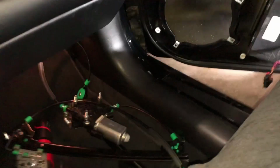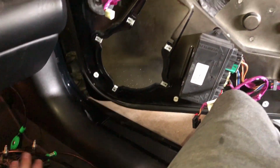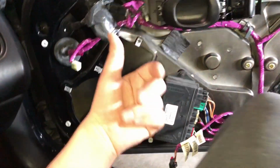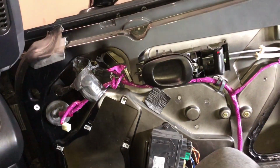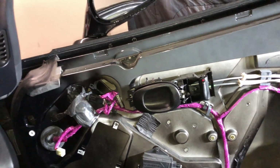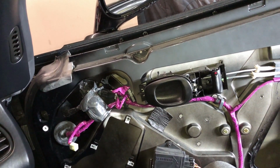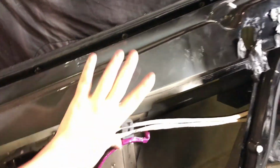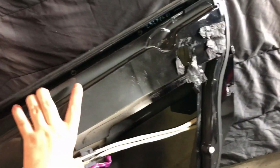Now with that said, my tracks are already set to the top. If they weren't, that was fine. When you plug it in, you can just plug in your controller real fast and bring it up if you need to. As of now, I'm going to go ahead and just start working with it and try and stuff it in there. Like I said, it's not hard, but it also is just a little mind-numbing.